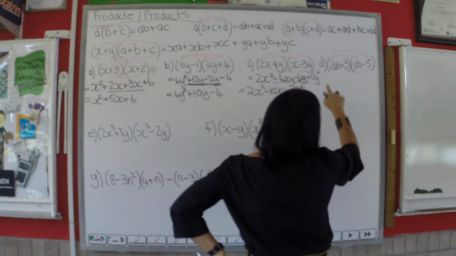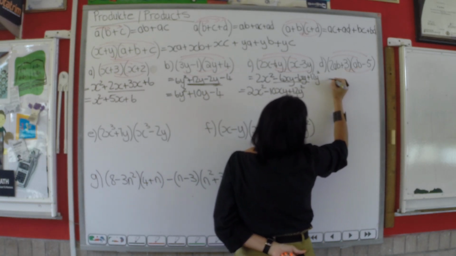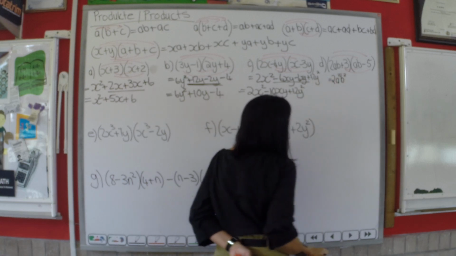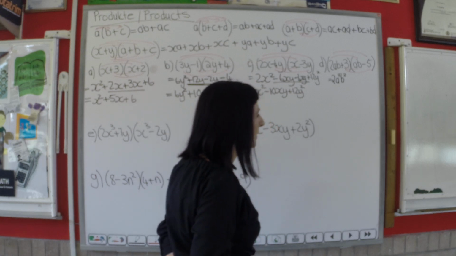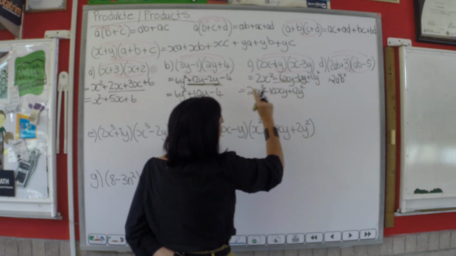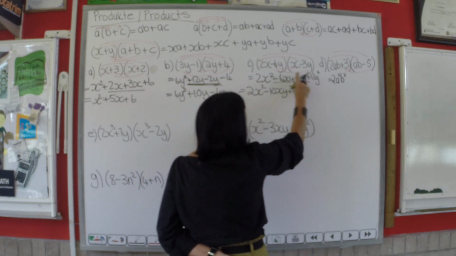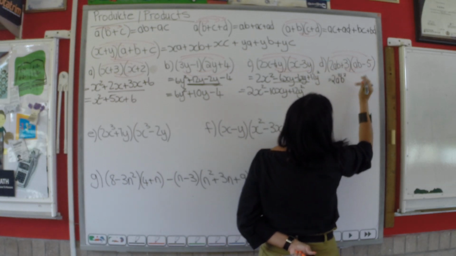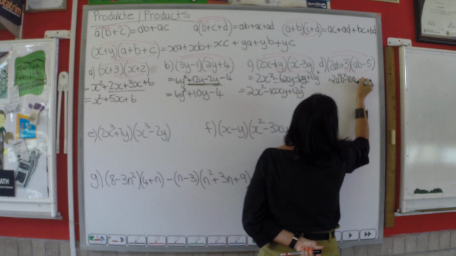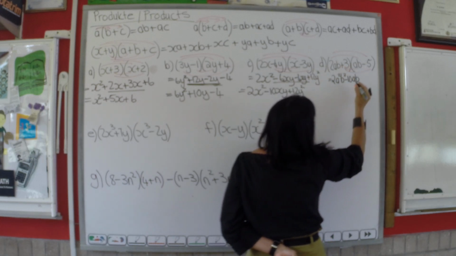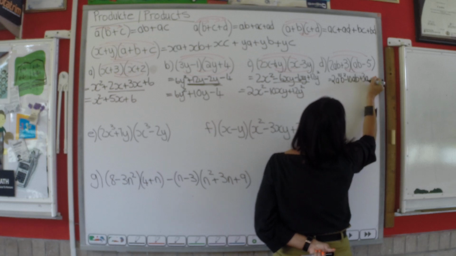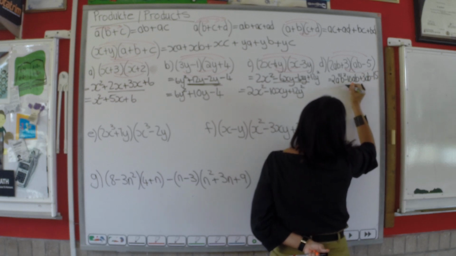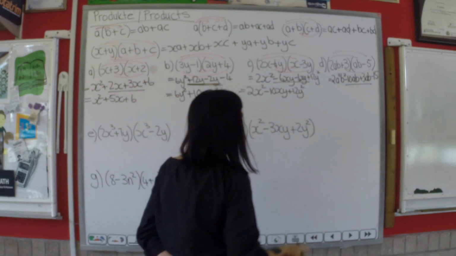So kom ons begin. 2ab maal met ab is 2a kwadraat b kwadraat. Because I'm multiplying. I'm not adding now, I'm multiplying. The red arrows mean multiply. Only there I'm adding, then it stays the same. Good. 2ab maal met minus 5 word minus 10ab. Plus 3 maal met ab word plus 3ab. Plus 3 maal met minus 5 is minus 15. This is now adding, so it stays the same type.